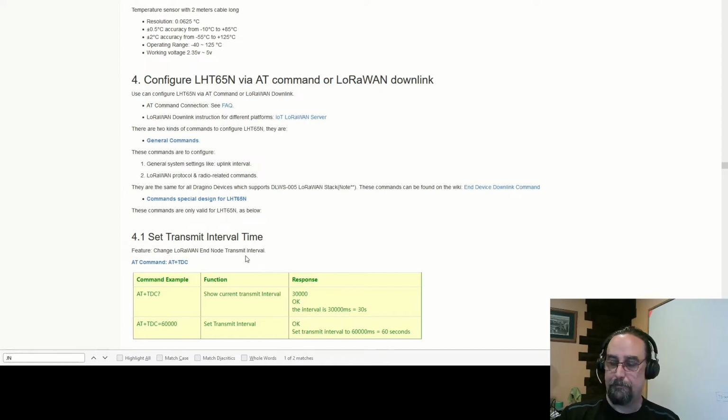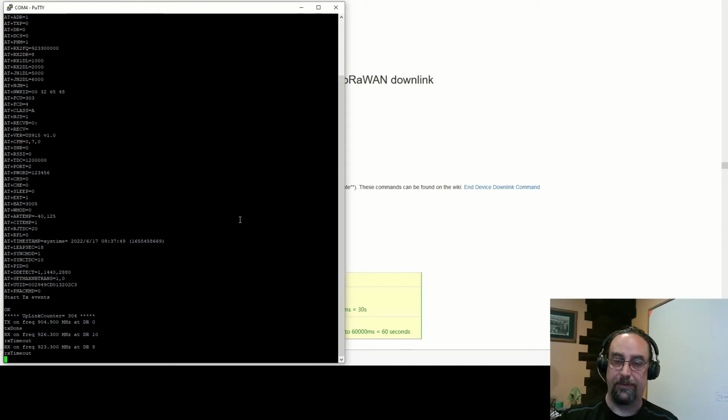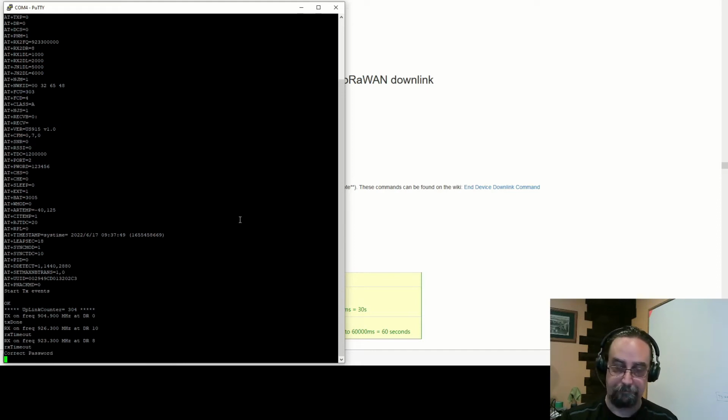But the thing that I want to show you is the config. Most devices will time out after a few minutes of inactivity, so you need to enter your password again. Another thing to make note of: AT plus config in capitals and AT plus config in lowercase are not the same.